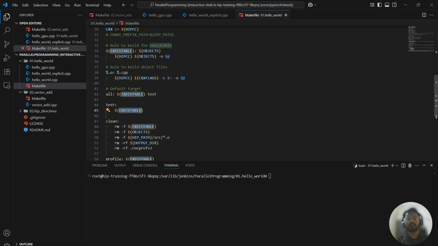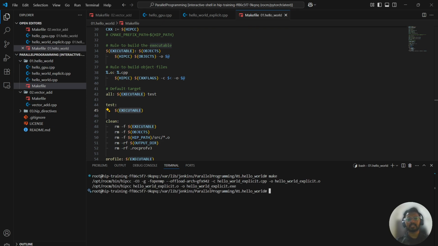By default, when you run make, it will not run your executable program; it will only create the executable. Let's see. If I write make, as you can see, it compiles and generates the executable. So those are the two files you are seeing over here. That's the default of what will happen with make.